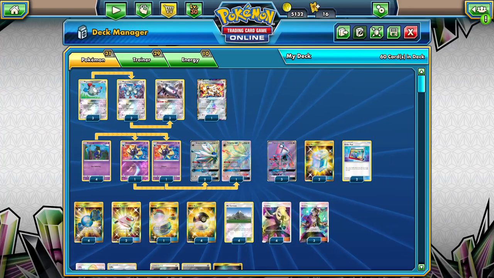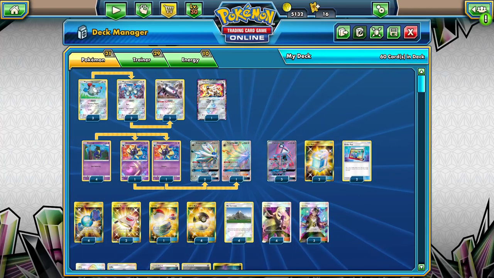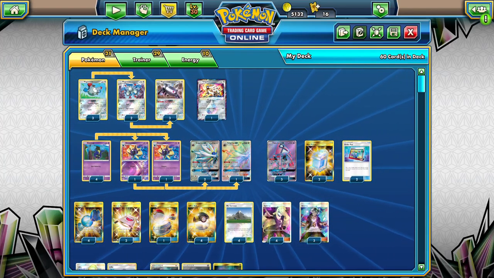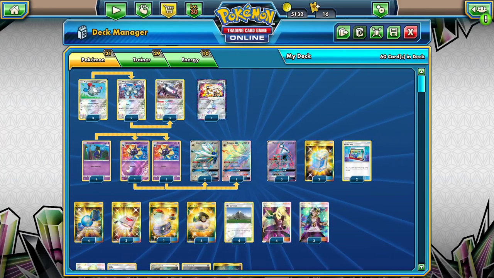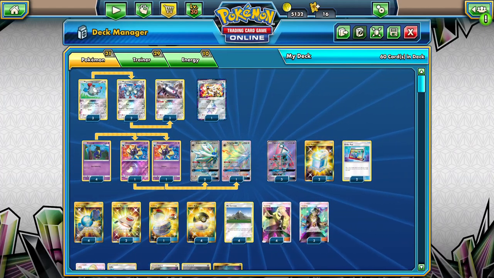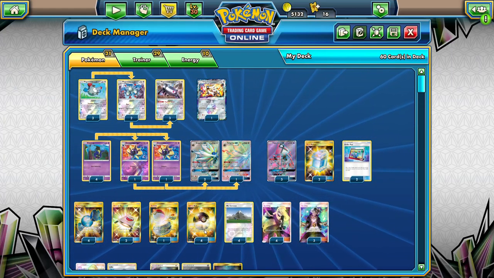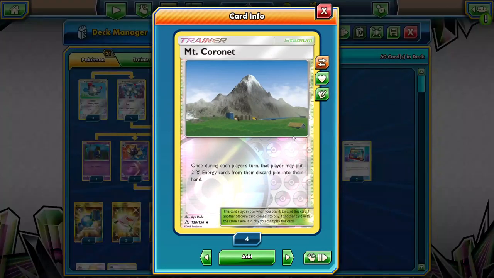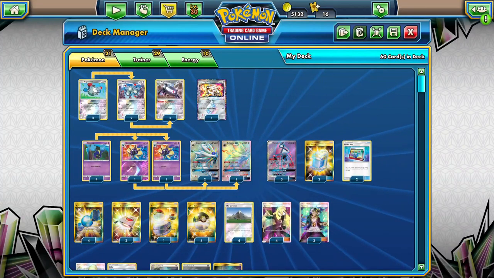I also want 2 Rescue Stretchers. Since there is a lot of evolution going on, I want to put more cards back in my deck, just in case I threw any away with Ultra Ball or got knocked out. Now 1 Switch, just for any kind of emergencies. 4 Ultra Ball, not much to say about that. Now Mount Coronet. I wanted to put 3, but since we're going to be heavily dependent on it to withdraw our 2 metal energy from our discard, I want it there to be a solid number.